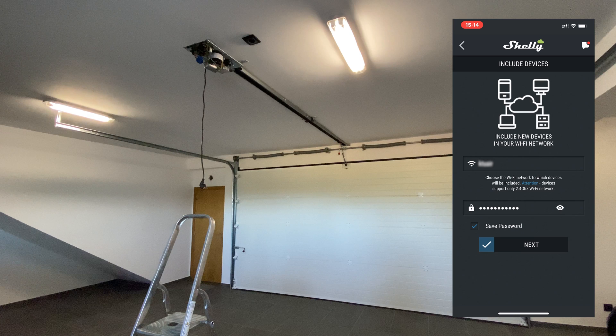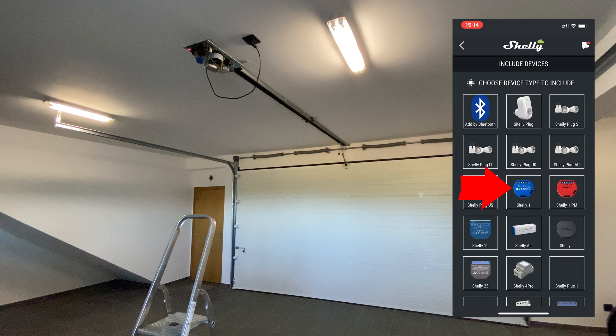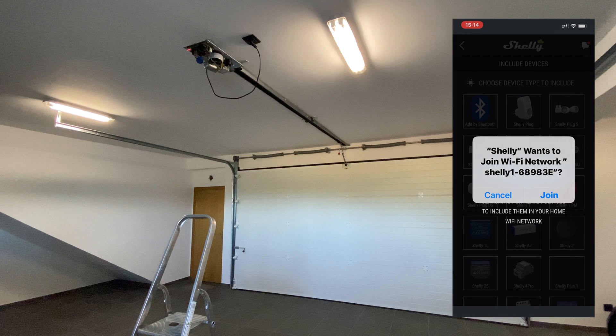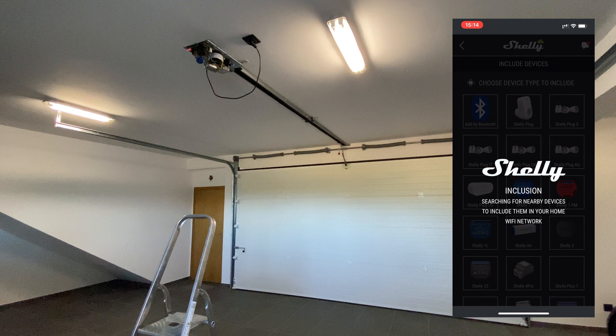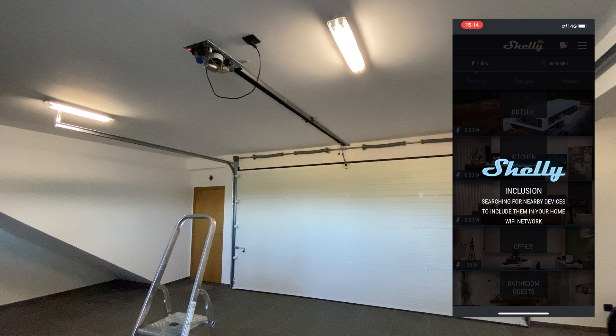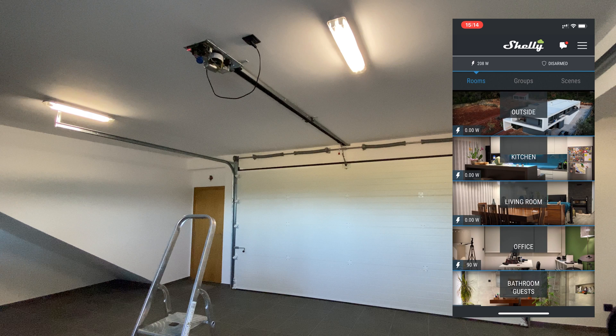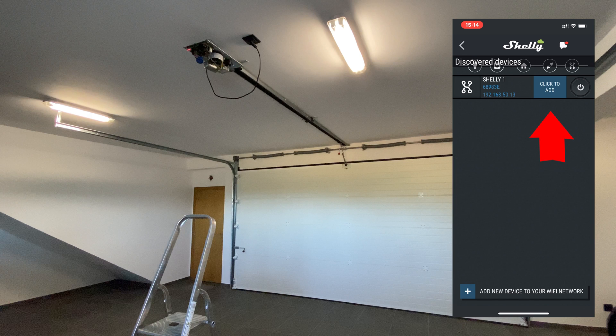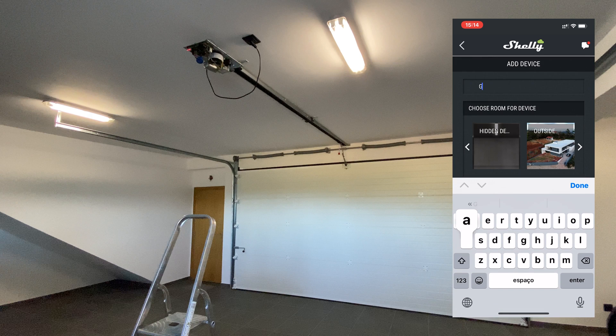Mine was already filled. Tap Next, select the Shelly 1 as the device type, then tap Join so that the inclusion process starts and the Shelly is added to your Wi-Fi. Wait a few seconds. Once the process is finished you'll see a confirmation message and then you'll see the discovered devices. Tap on it, then tap on Click to add, and give the device a name.